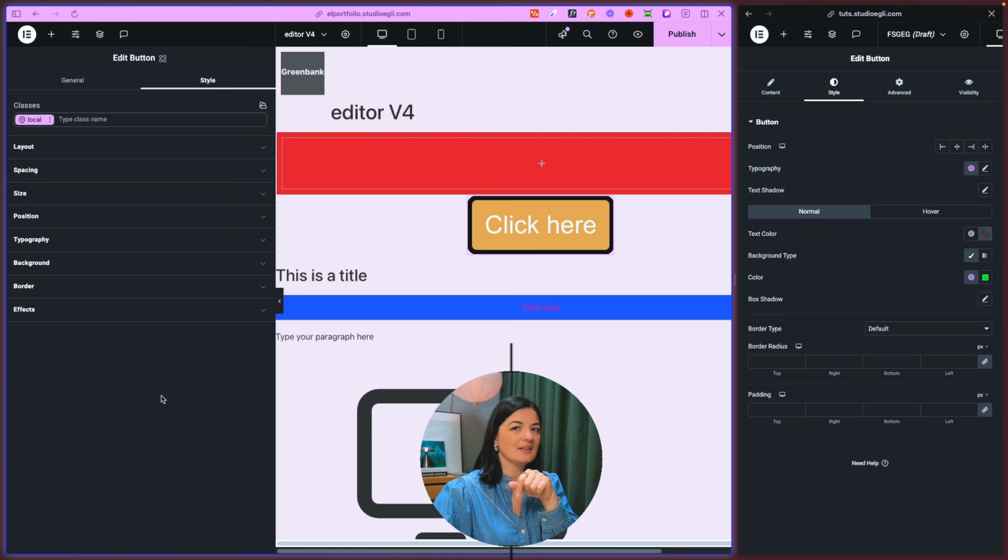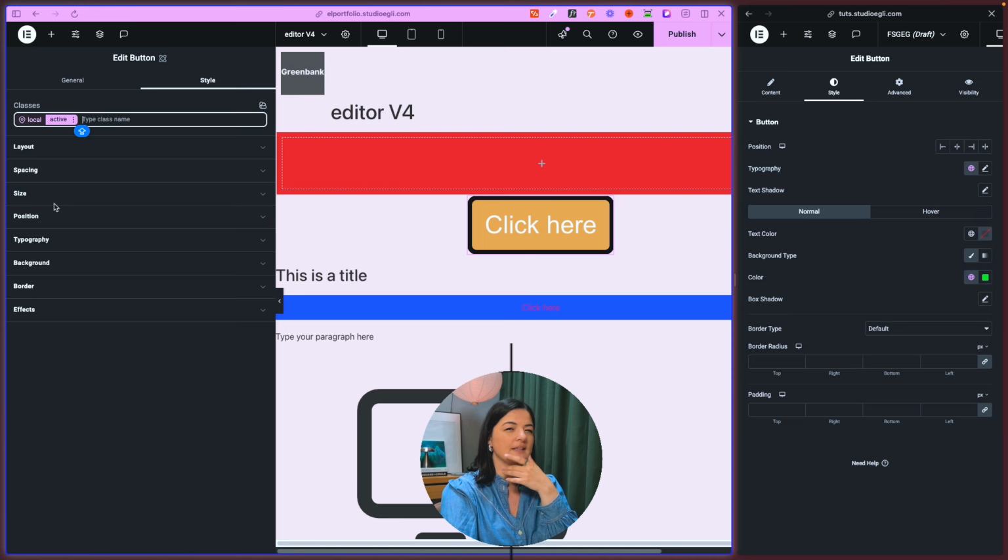Now let's look at classes because this is a very interesting thing, right? So as you can see here at the top, you have the classes. This is where you add the classes and this is where you choose the classes, okay? So currently we are local. If you go over it and you click on these 3 dots, you will see that you get the states that we talked about earlier. So this is where we have the hover effects. Add local hover, and then focus and active as well.